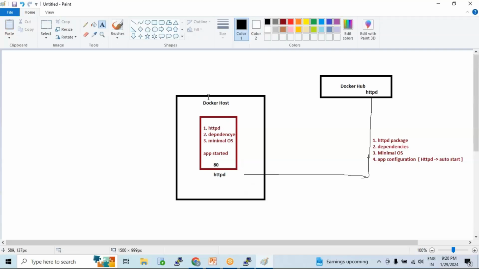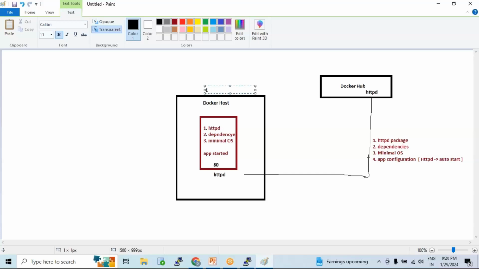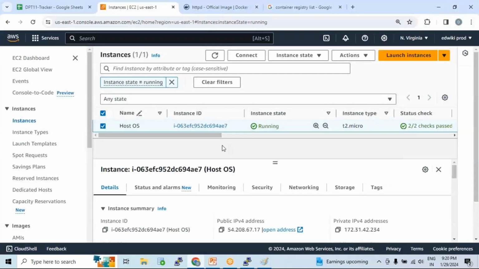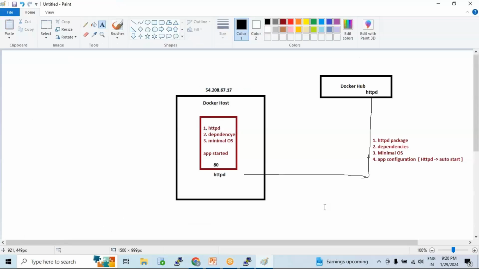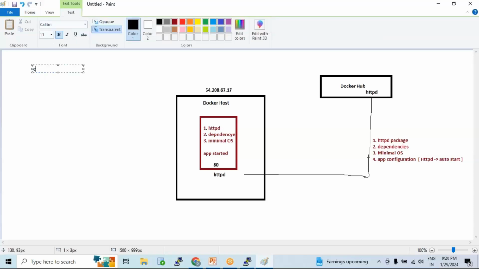The Docker host, which is your EC2 server, has an IP address, correct? Some IP. In my case, let's say this is the IP. This is my EC2 server IP. Now, if anyone wants to access a website, let's say I have a client here who wants to access the website.